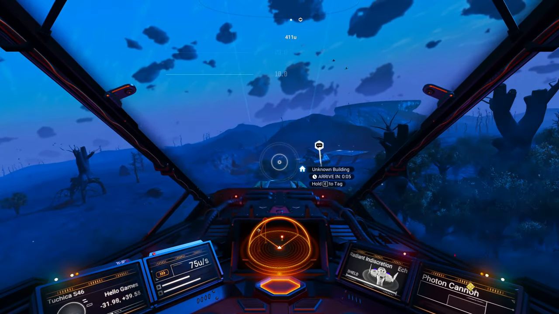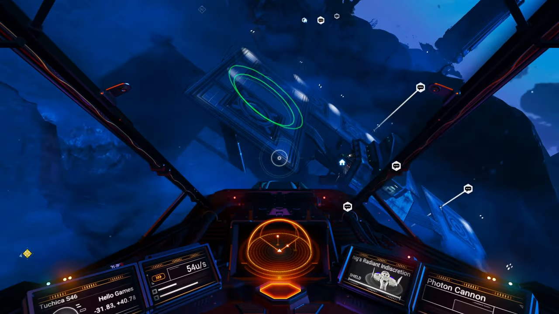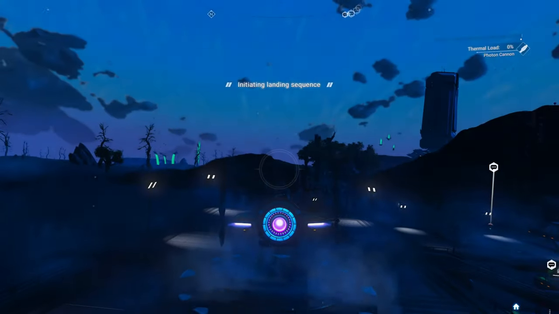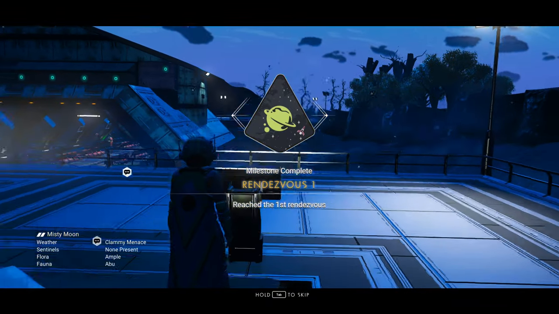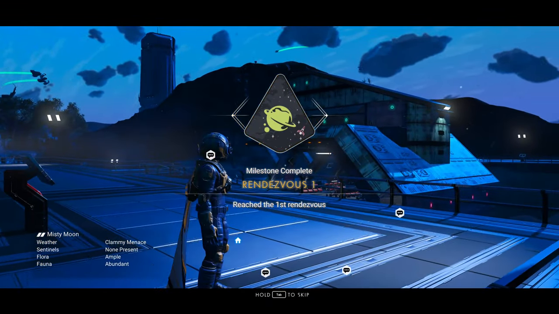Ah, it's a trading post. Let's land here. Trees. Can I get that? Thank you very much. Ah, it's probably at that archive over there. No, I reached the first rendezvous. Tricky. And there's an archive right there. How about that?